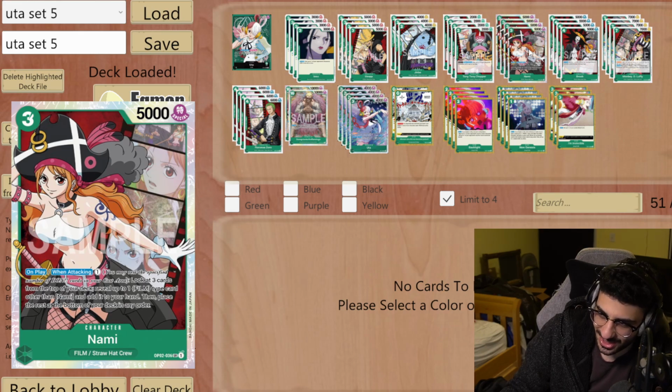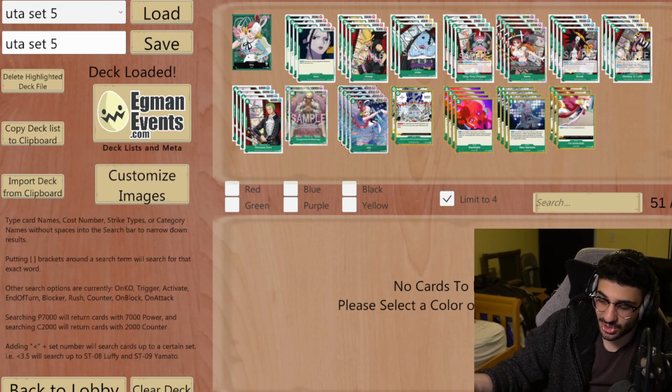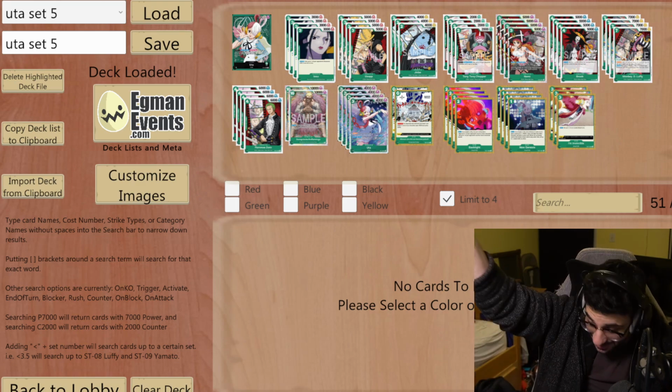So for 7 Don, you're getting a 7k, a 5k, and a 5k. And then you can do Nami's ability, then you put one on your leader. Like, you just get those cards back in your hand, and then you do it again the next turn if you want.